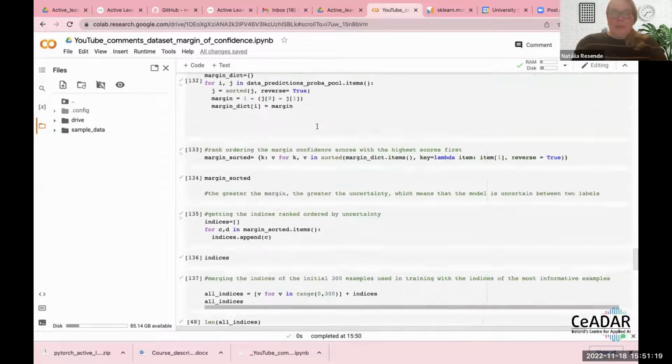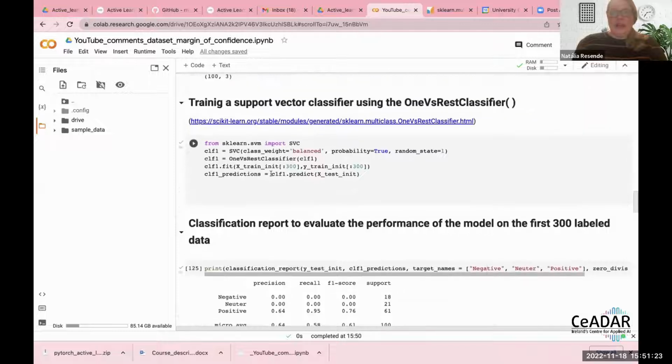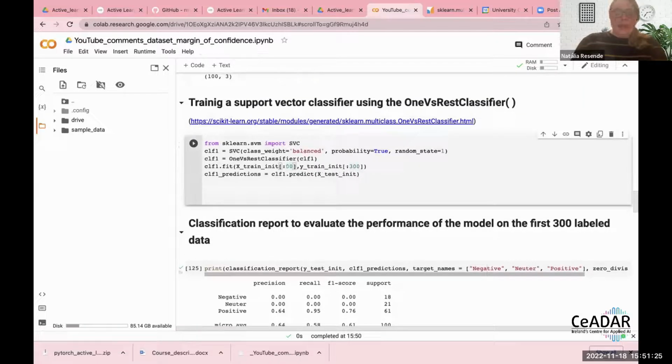But then if we compare here the same model without using strategy, using random examples, right? With 400 examples here, let's see if we get the same score. So there is no strategy selected when training this model.